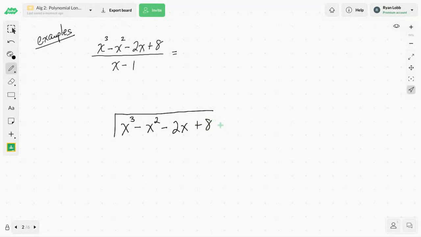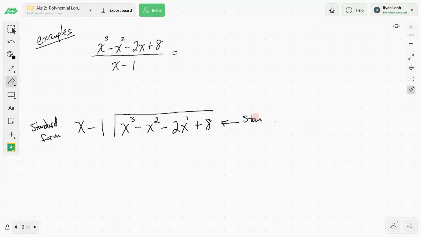So make note of this here. We're going to see it in the next example. I want to make sure every power is accounted for here, so I want to leave some space. In other words, I have x cubed, then I have x squared, here I have x to the first, and then I have my constant. This is my constant piece. So we have this in standard form, right? We want to write this in standard form. And then out front, we put our divisor, x minus 1, also in standard form. Powers descend left to right. So here's the process.